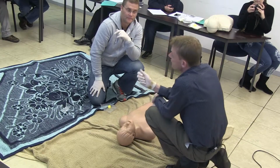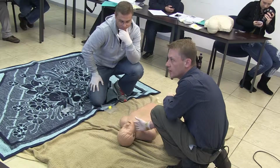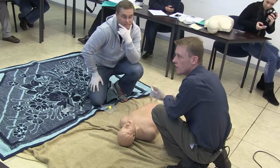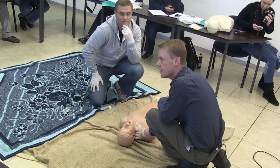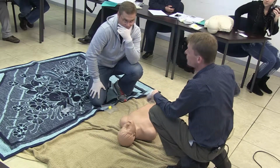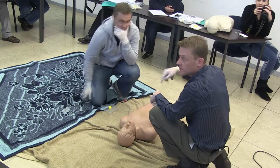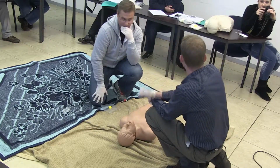And you can take this even further. If you had a third person with you, making sure that the airway stays open, while I'm waiting for him to compress, I can shift over and take over in this position. And this individual could move over to my position. So the three of us could rotate all the time, saving you energy, and you can carry on for a lot longer.